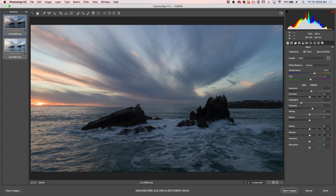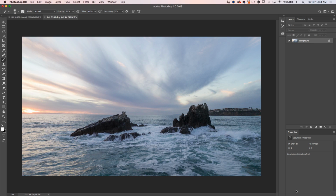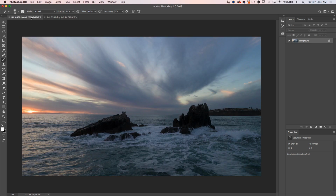So I'm going to select them both. And now I'm just going to click Open Images. And now these are going to open in Photoshop. There we go. We've got 2 images. We've got our lighter one and we've got our darker one.